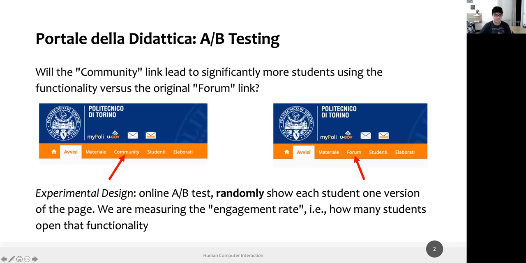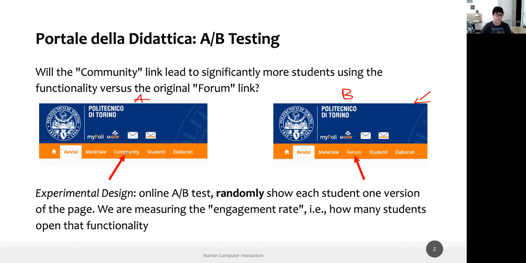And we have the original, let's say here, the original interface in which we have, in a page of the course, the homepage, the news, the material, the forum that probably none of you ever clicked on, or just to know what is here. This is my version of the teacher, the students, the list of the students enrolled in the course, and the material that the student can upload on the teaching portal for evaluation, for anything. So this is our version B, that is the normal one. And here we have the version A, just to keep this naming of A-B testing.